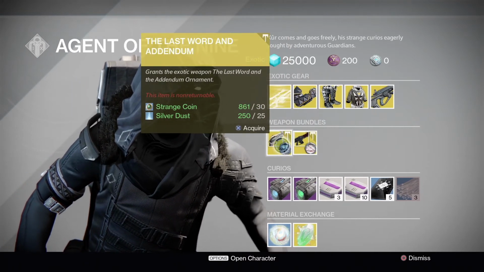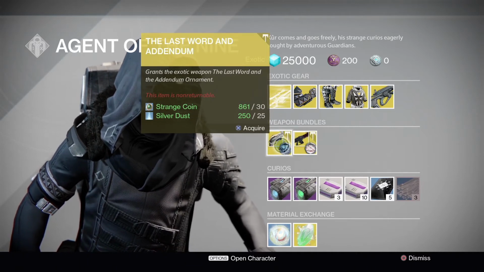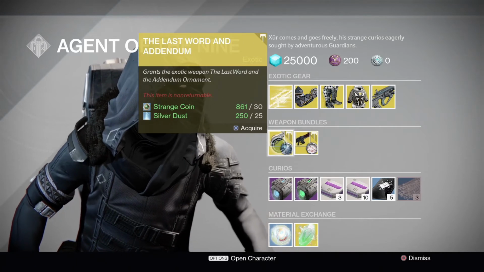And then the second weapon bundle we have the Last Word and the Addendum. I believe that's the blue one for the Last Word. So yeah, there you go, same pricing again for that. So you know, not bad for weapon bundles this week.